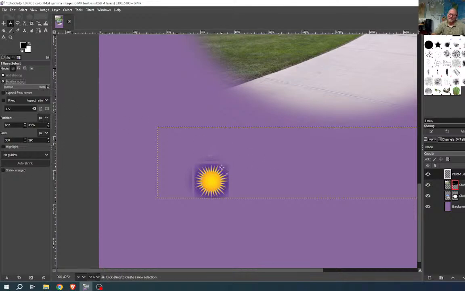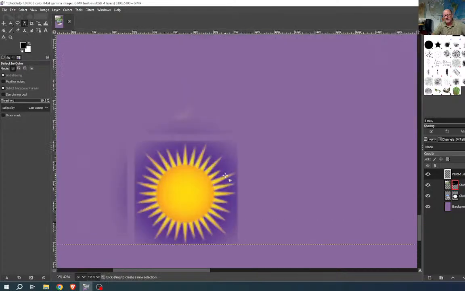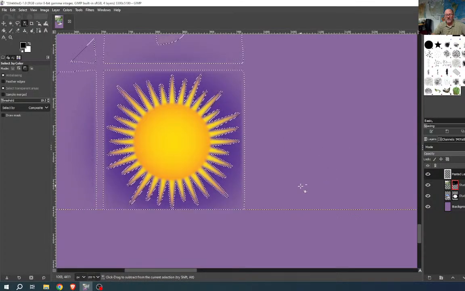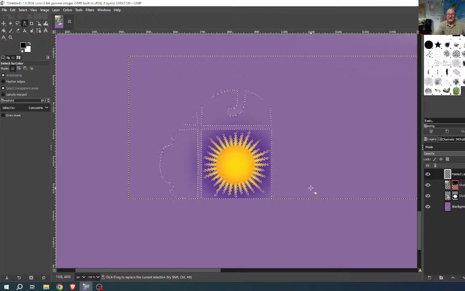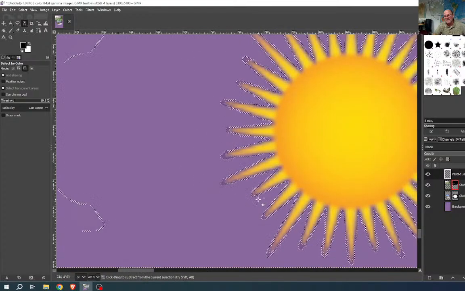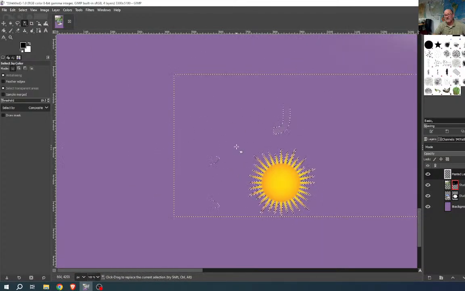Anyway, that's okay because I'm going to use the magic wand tool, or the select by color. And let's zoom in here. And I'll click on the purple. Selects all that's purple here. And I'll delete that. And then Control D. There's a little bit of edge on the purple here, so I'm going to click right on that edge. Yeah, that's going to take out all that other, and a couple of the other ones I missed. So delete, and Control D.